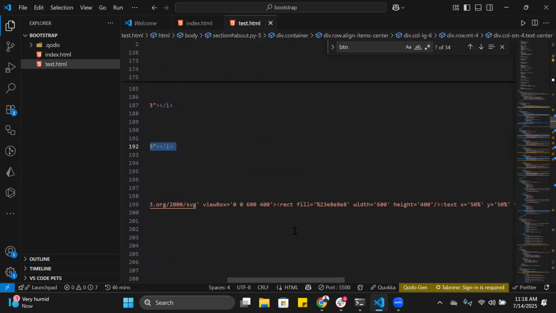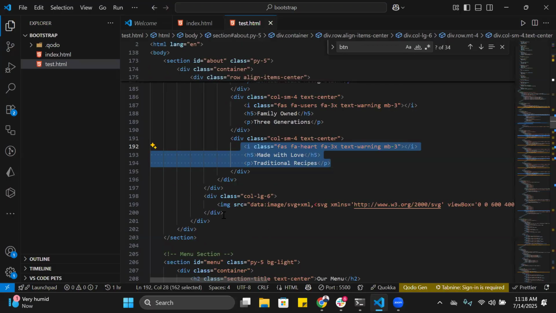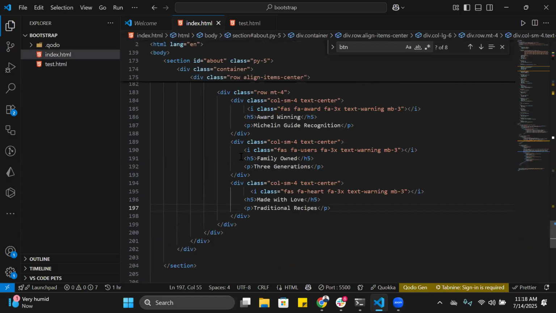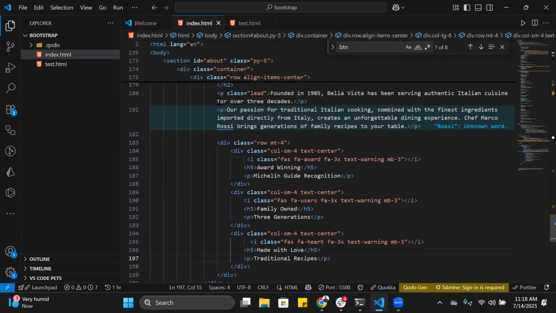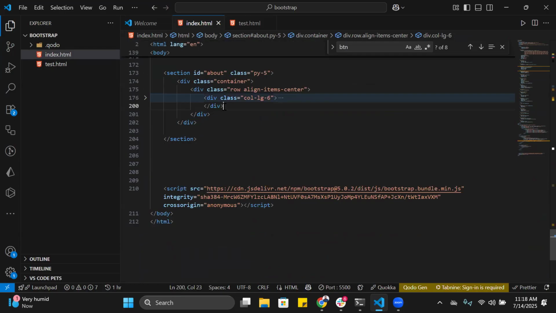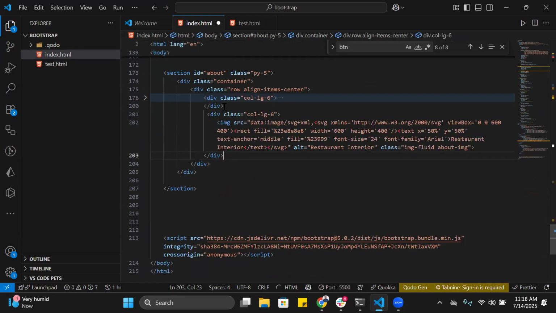It's actually so long, so I'm just going to copy this SVG icon and paste it right outside here, so that it has its own div on its own. I paste it here and save it.